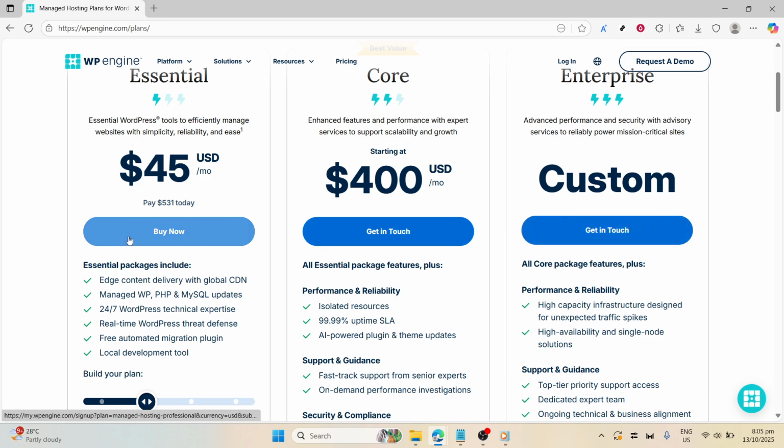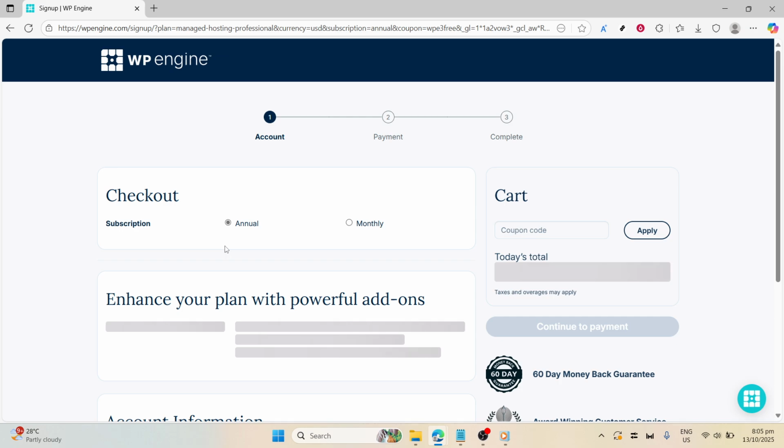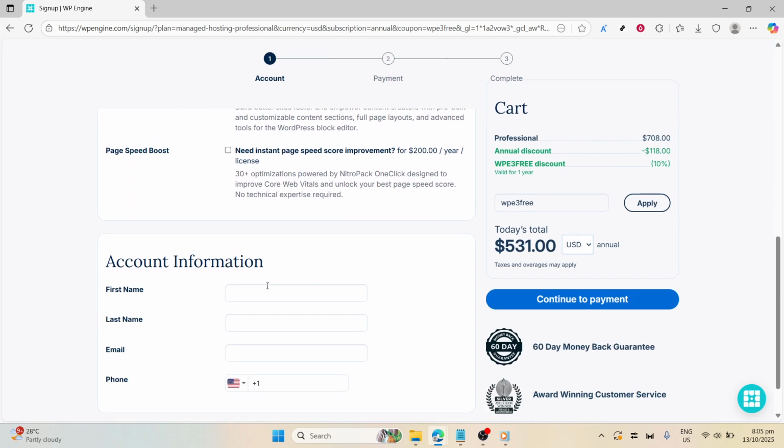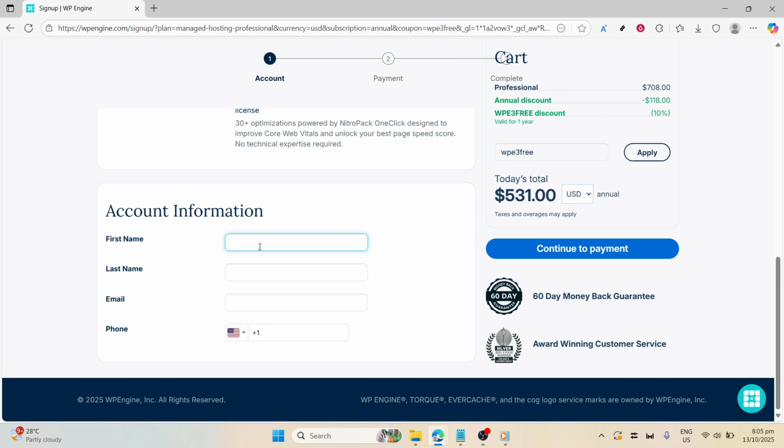After you've decided on the plan, you'll be asked to enter some straightforward details. This will include your email address, a secure password for your new account, and your billing information. Remember, ensuring your email is accurate is crucial. It's not just for receiving purchase confirmations, but also for any future communications you might have with WP Engine. Also, when deciding on a password, make sure it's unique and strong to secure your account effectively.